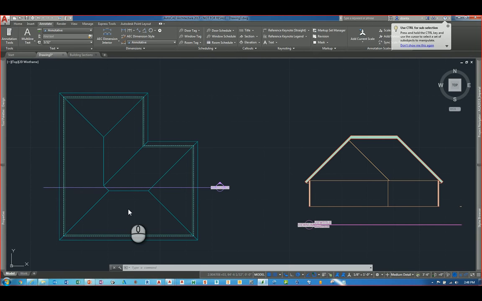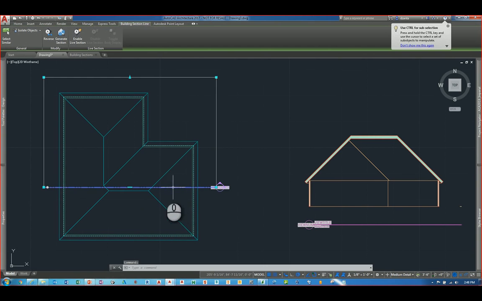Another new feature in Autodesk AutoCAD Architecture 2017 is being able to modify the section defining line. And what that means is as follows. If I select this particular line, I've got my sectioning tool here, and there's some grips now that I can just hover my mouse over, and I can do things like offset, in other words, move its position.